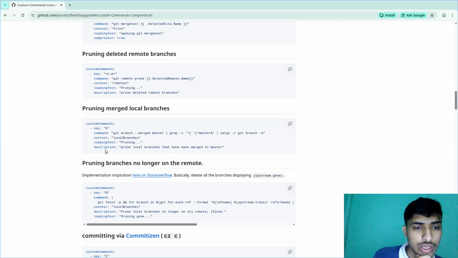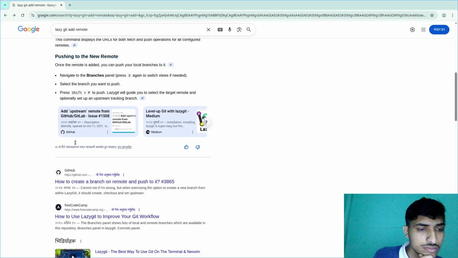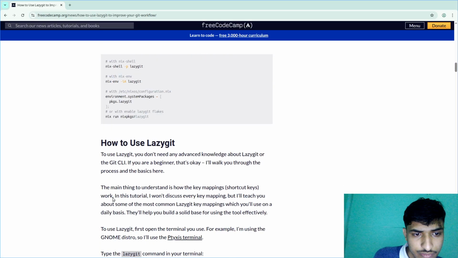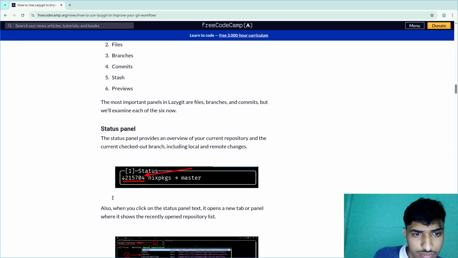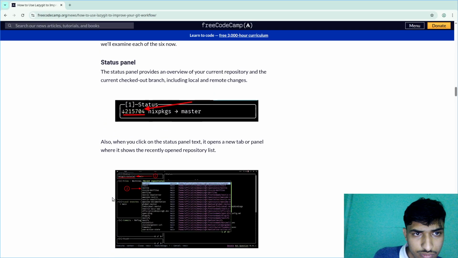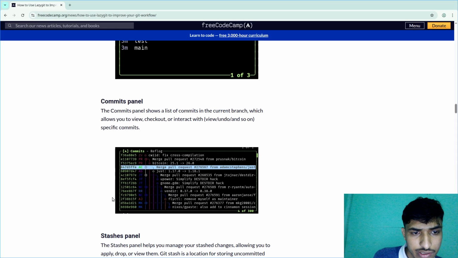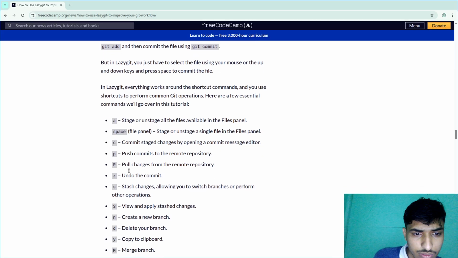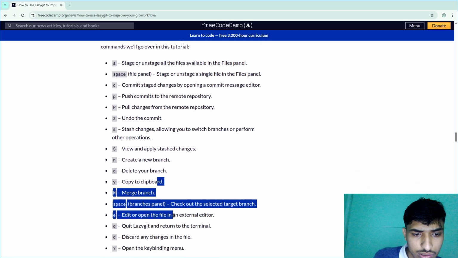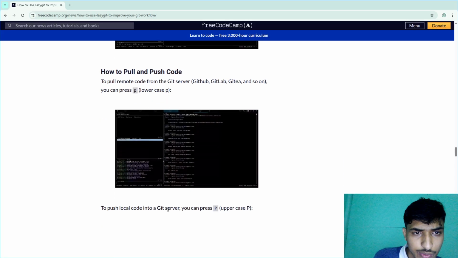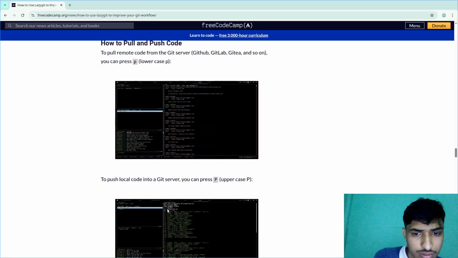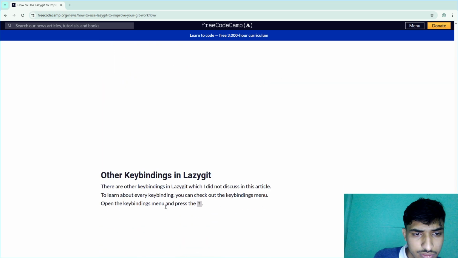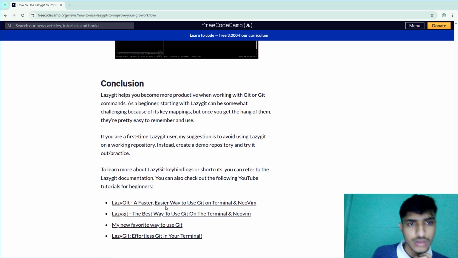How can we? Is there anything? Status panel, file panel, branches panel, commits panel, and stash panel. So new branch. To commit a file, I have to pull and push. There is nothing.